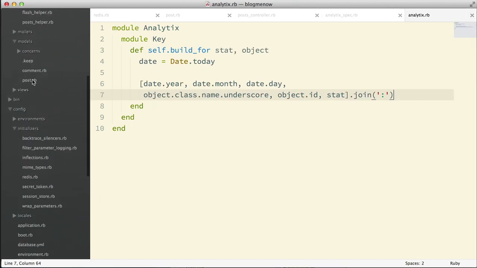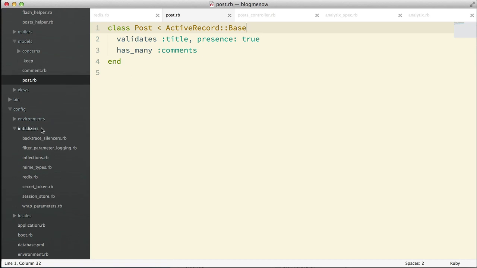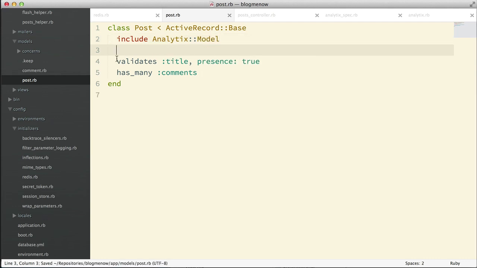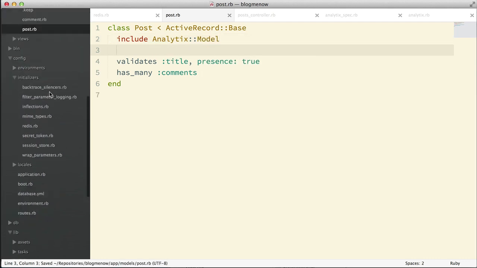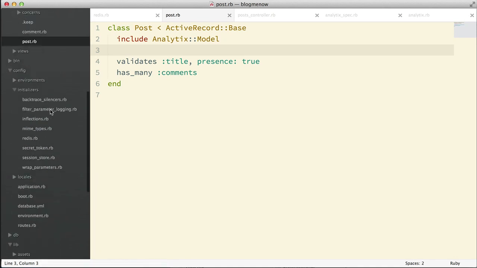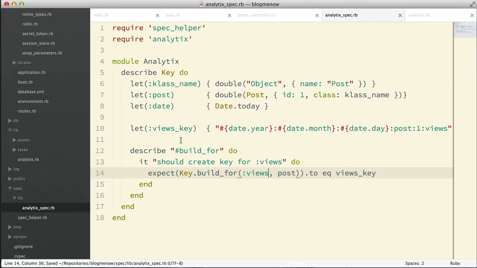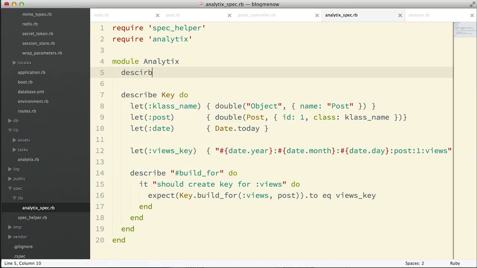So the thing we need now is basically some sort of mixin for our class here. Sorry. So include Analytics and then Model, right? And so what we're going to do here is implement that. So I'm going to go into my analytics, and I'm just going to create another describe over here. So describe Model do end.